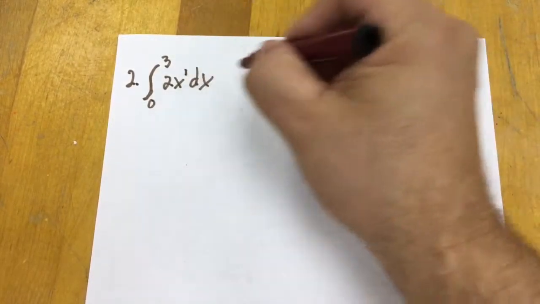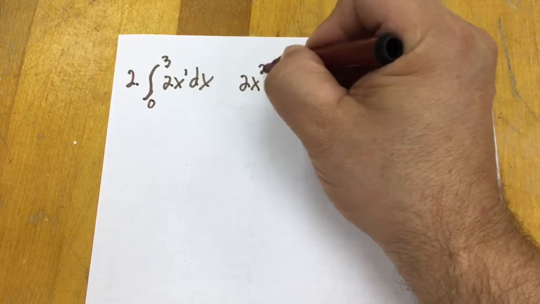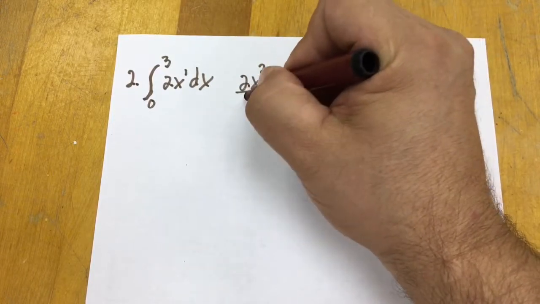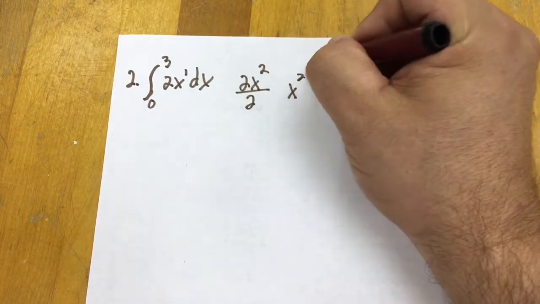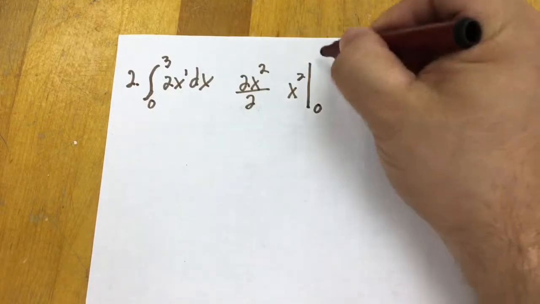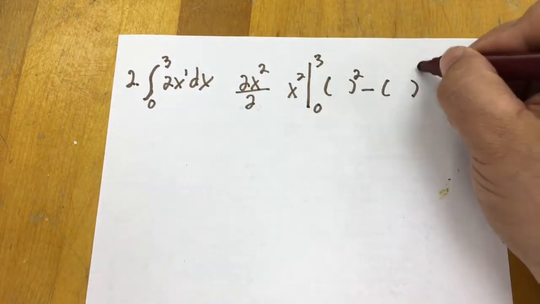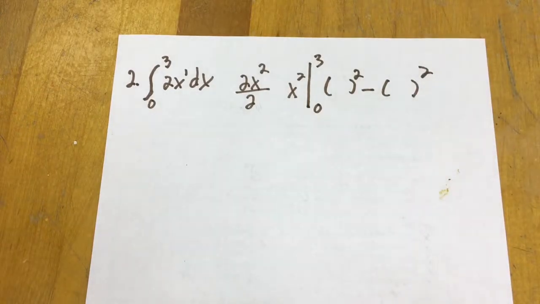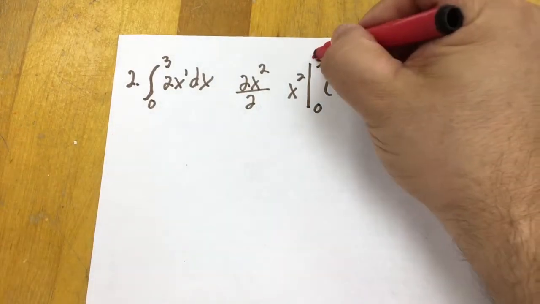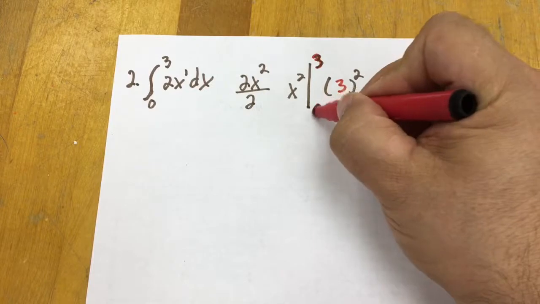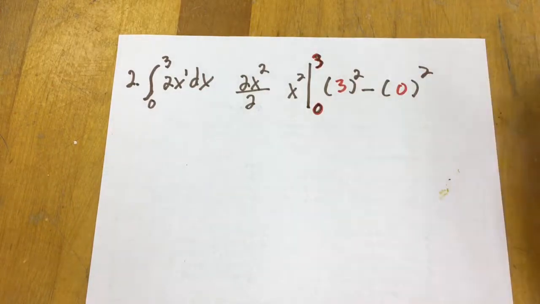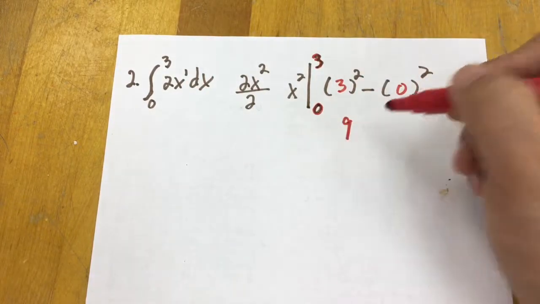Number 2, I'm just going to find the antiderivative without doing any fancy lines. There's a hidden 1 there, so I add 1 to that, so that gives me 2x squared, and then I divide it by the exponent. That's going to simplify to x squared, on the interval from 0 to 3, so it's going to be something squared minus something squared, and that something, for the first one, is going to be 3. I take this 3 and I throw it in here, then I take this 0 and I throw it in the back there. 0 squared is 0, so my answer should be 9.